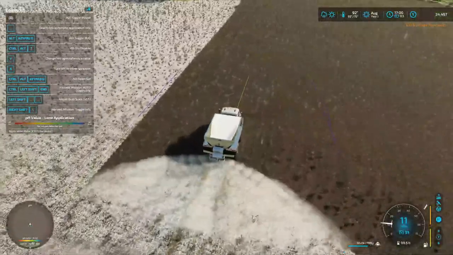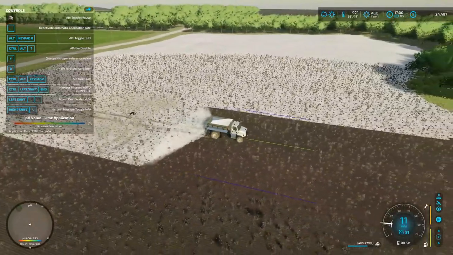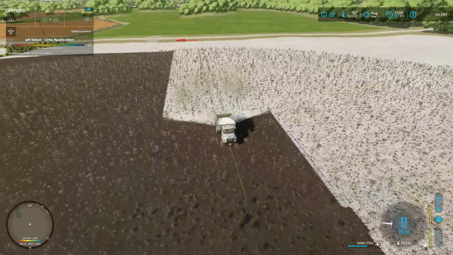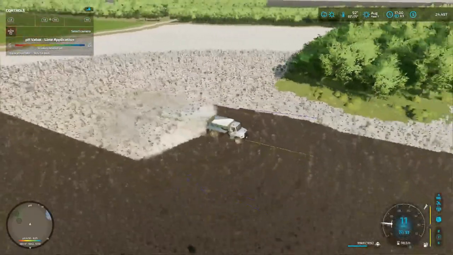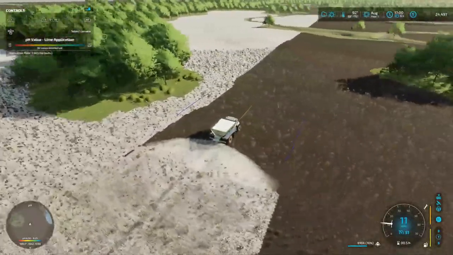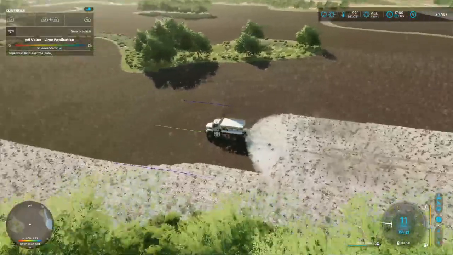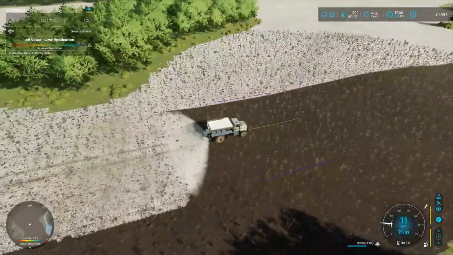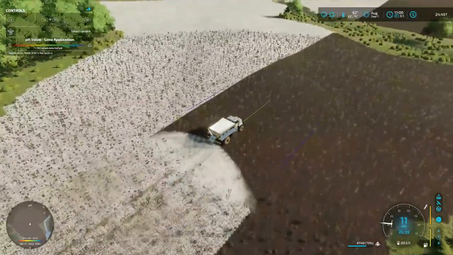Alright, this is the field that we're liming. I tried to go in and boost this truck up a little bit. I went from 380 to 680 on the horsepower. The speed, I thought I got it, but apparently I'd done the wrong thing. At least the mod's still working right, but I'm trying to speed it up to like maybe 15.